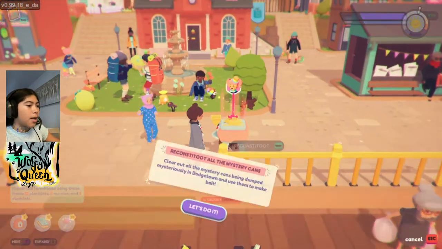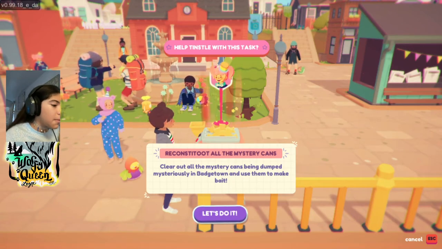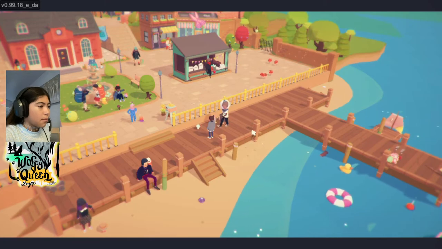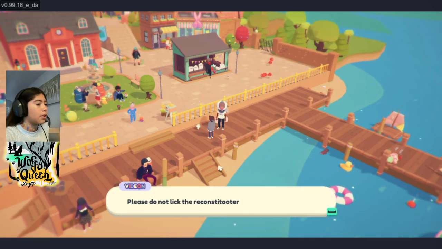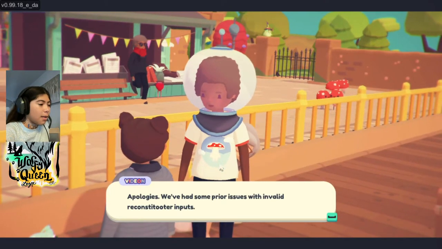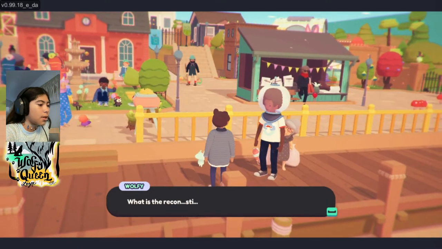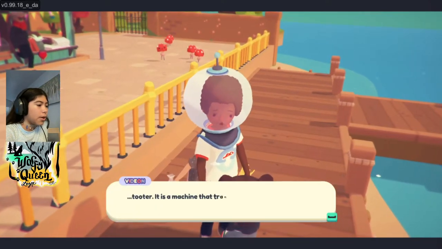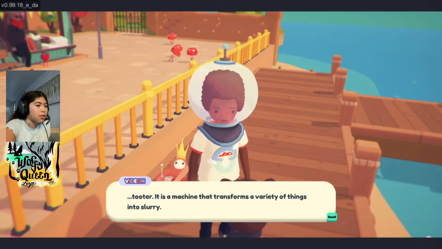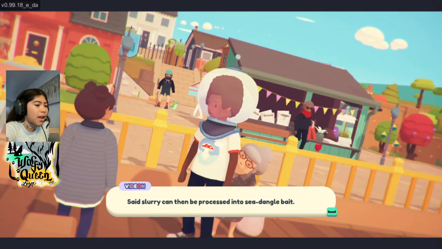What's this? Reconstitute all the mystery cans. Clear all the mystery cans being dumped mysteriously in Badge Town and use them to make bait. Let's do it. Please do not lick the reconstitutor. I wasn't about to do anything like that. Apologies. We've had some prior issues with invalid reconstitutor inputs. What is the reconstitutor? It's a machine that transforms a variety of things into slurry. Said slurry can then be processed into sea dangle bait.